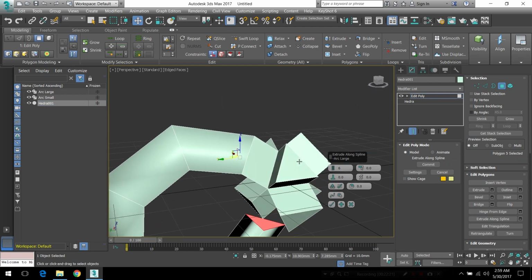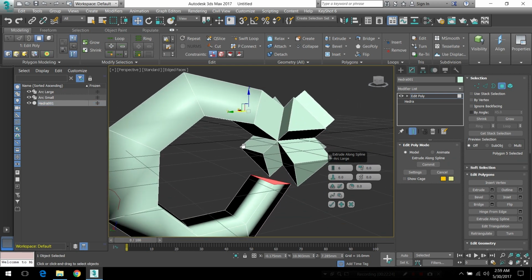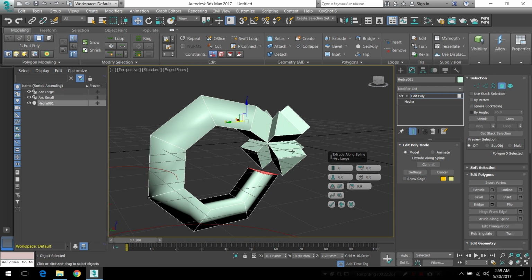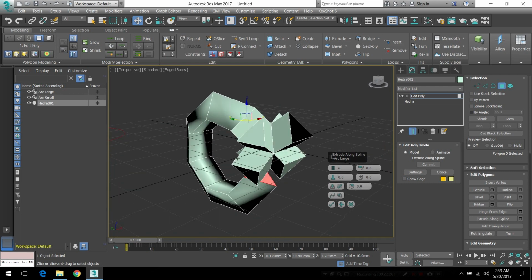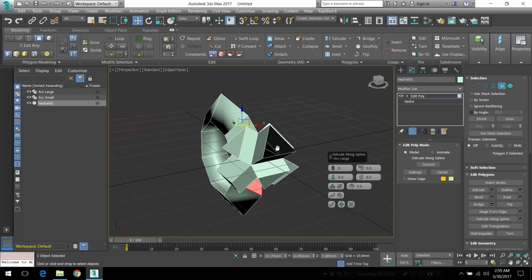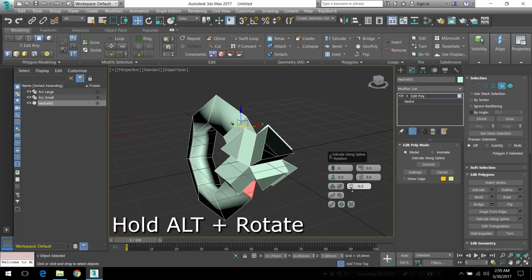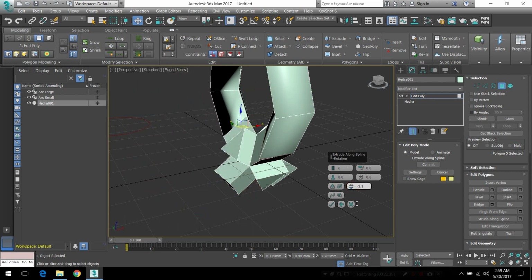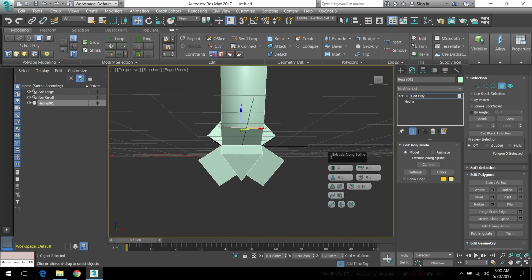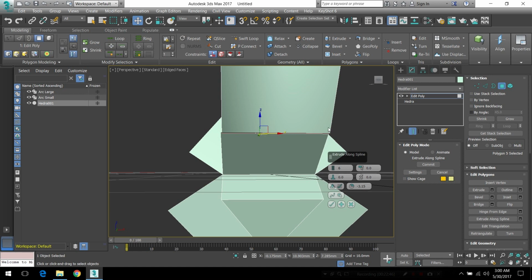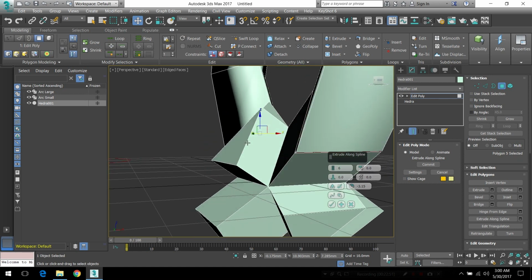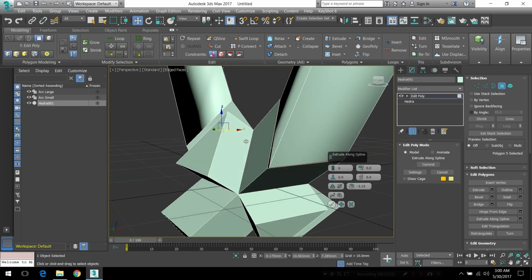All right. So now this is what it's given us. Okay. And clearly this extrusion is not lined up to the endpoint that we want. So that's not a problem. We'll just hold down Alt on the keyboard, and we'll go ahead and rotate that right around until the edges of our extrusion and the edges of our endpoint extrusion are lined up nicely.